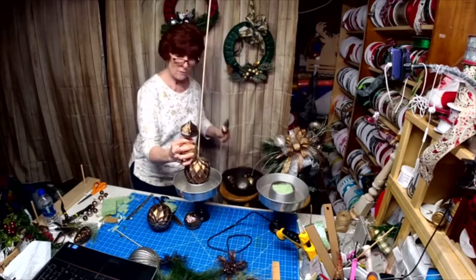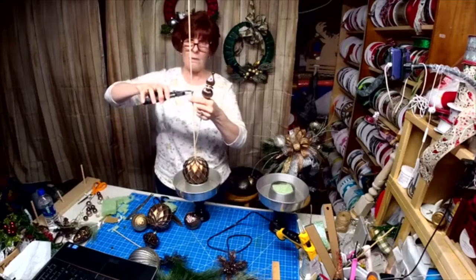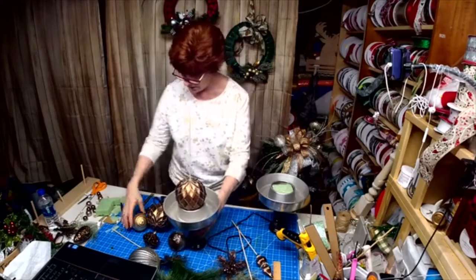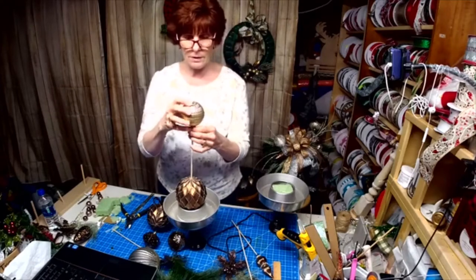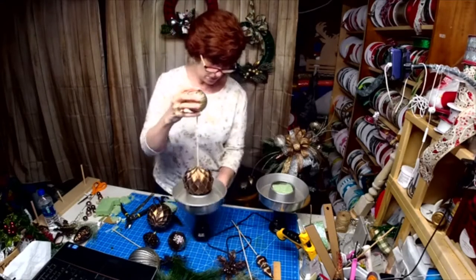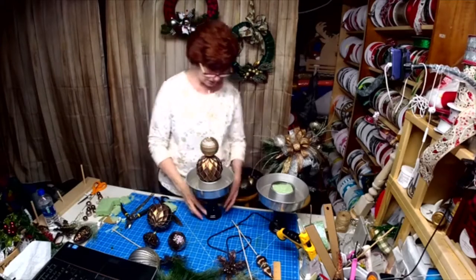I know about where to cut it. So I think about here would be good. That's about half of the stick, right? Yeah. Just want to make sure I didn't cut myself short. All right, I already worked on this hole for this one. So now what we're going to do is try and thread it through. Find the other hole. Okay, so you can see it's starting to take shape.